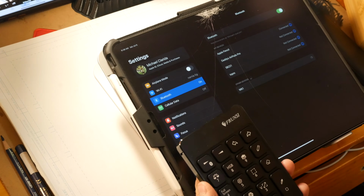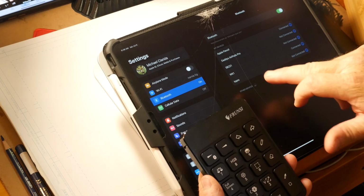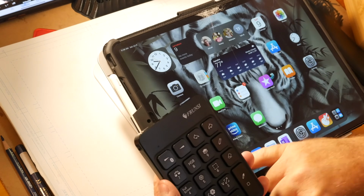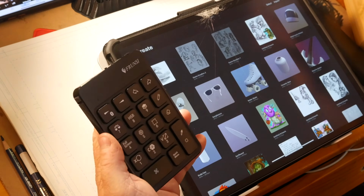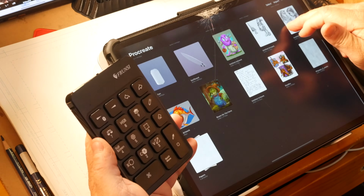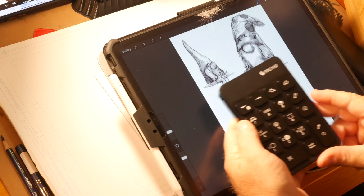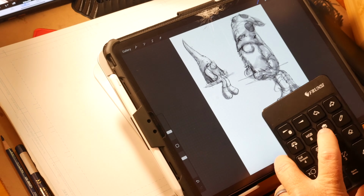Keyboard, WK1. Okay, we're going to press that, and it's connected. So then we're going to go to Procreate. And let's launch one of my previous drawings. So we're going to go ahead and press a few of the buttons to make sure everything's okay.